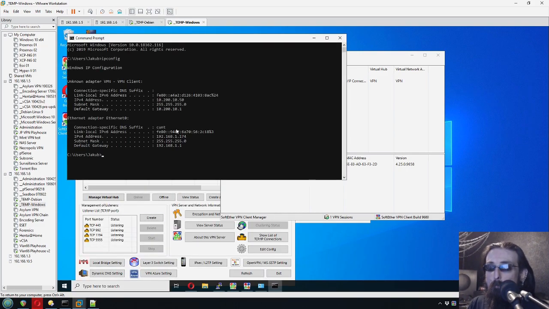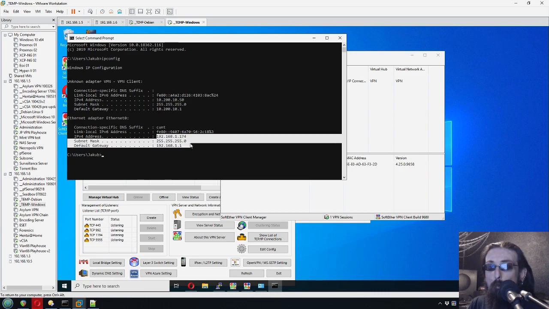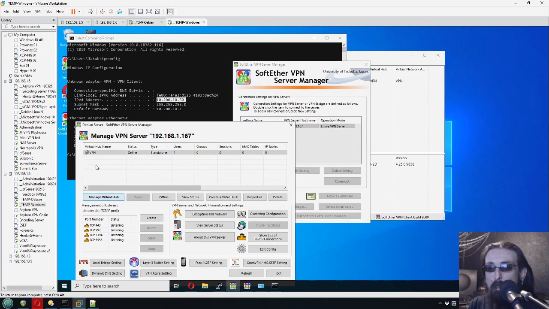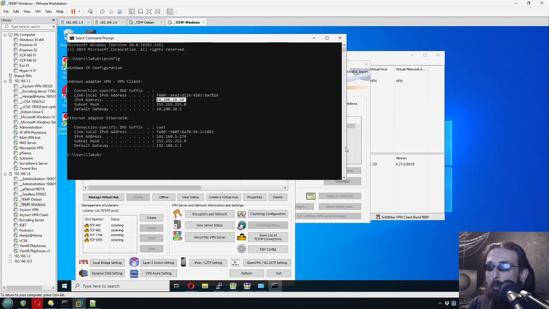If I type in ipconfig, I can see this is the normal network card that has my IP on the local network. And we have 10.200.10.50. DHCP assigned me an address on the VPN's network.